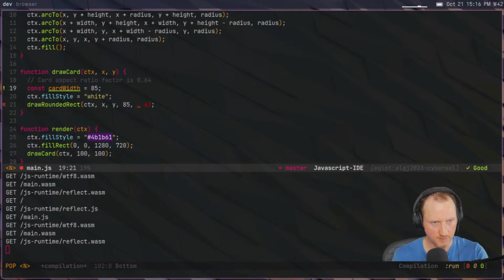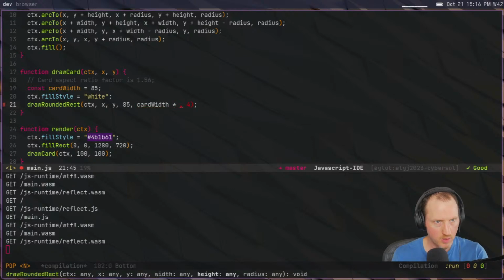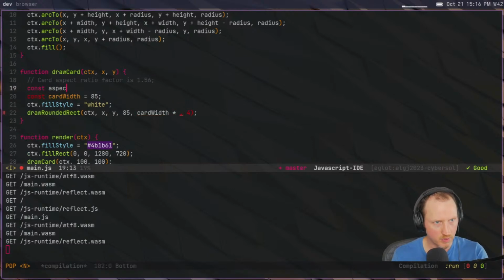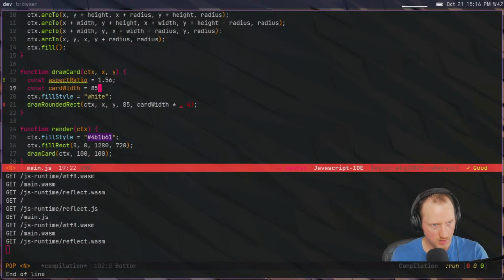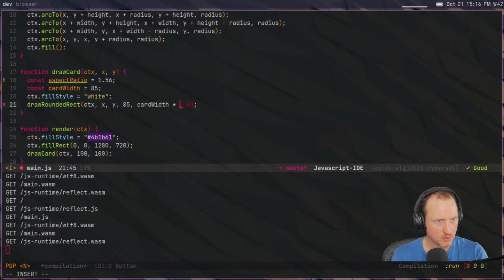It has to be height. 111 over 71. That's 1.56. So if this is going to be 85, then I multiply card width by aspect ratio, which is 1.56. It's not perfect, but it's fine. Whatever. Aspect ratio.